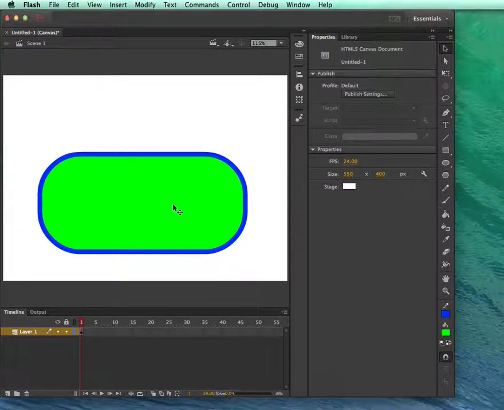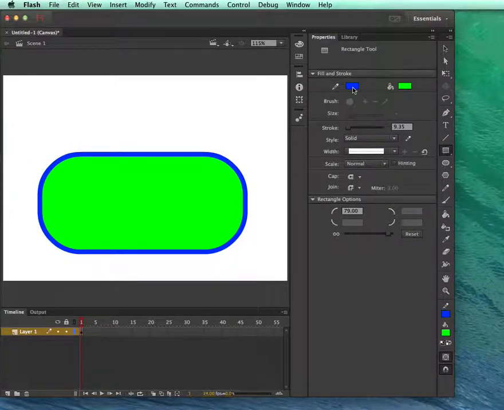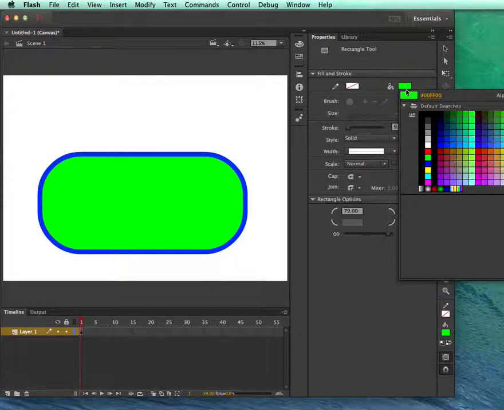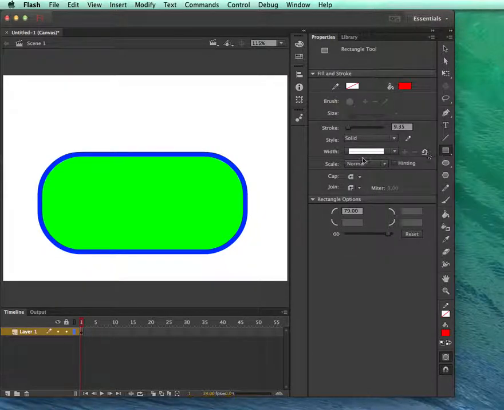I want to cut off the bottom of this so that I have just that top part to be the body of the car. I'll get the rectangle tool. I'll give myself a stroke of none. I'll change the fill color because if it's green, it'll add to the shape. It won't subtract. So it needs to be a different color for the segmenting to happen. Okay, and then I want a clean straight cut. So I want the corner radius of my rectangle to be 0.